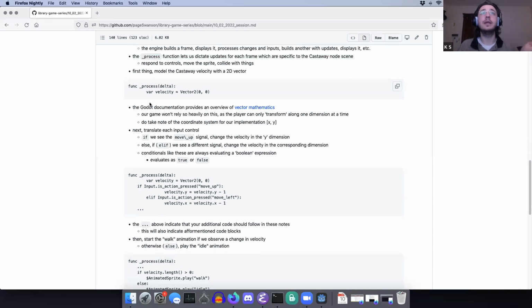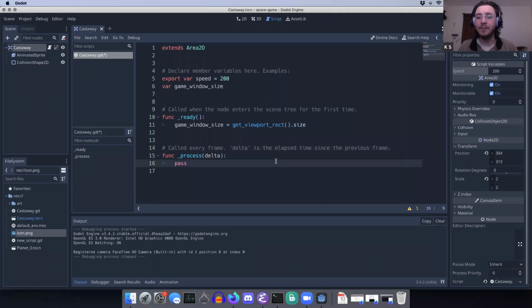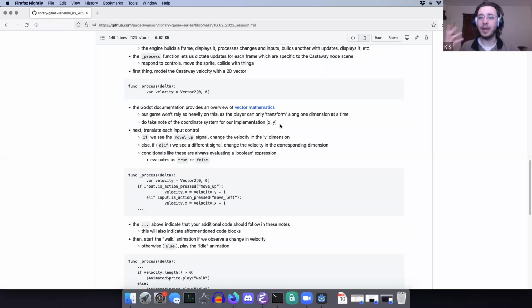So the first thing we want to do is basically model the character with something so that we can interact with 2D space. We want to have a representation of the player character in 2D space to get started. We're going to need that to update its position in the world, and we're going to need that to process changes that we're making by controlling motion and stuff. So we're going to use a vector to do that. If you're not familiar with vectors, I have a link included here about vector math.